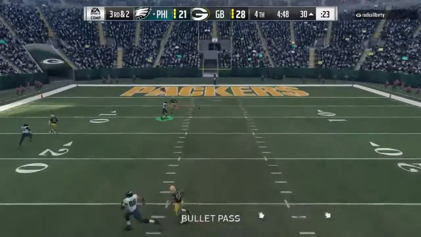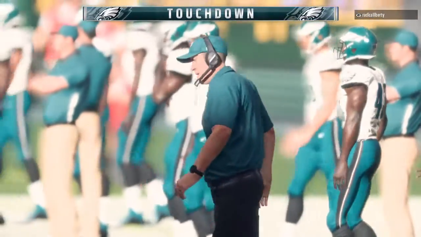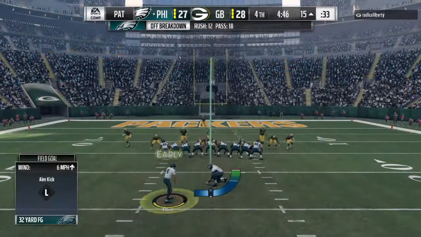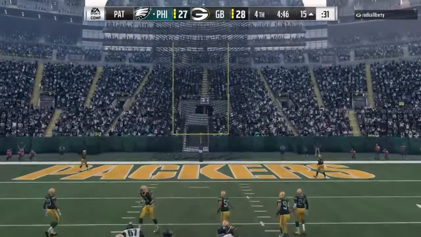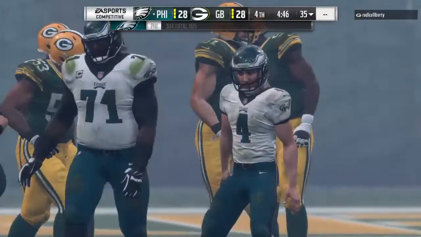Wentz now to throw. The swing pass caught. And he'll take it into the end zone for an Eagles touchdown. Alshon Jeffery, 2 catches, 2 touchdowns here so far. And the Eagles are within an extra point of tying this thing up. And an important one that is, as we are tied now early in this fourth quarter.